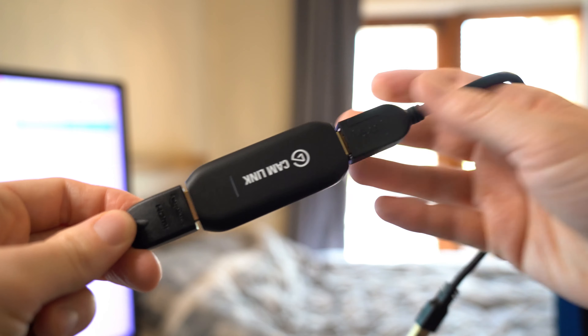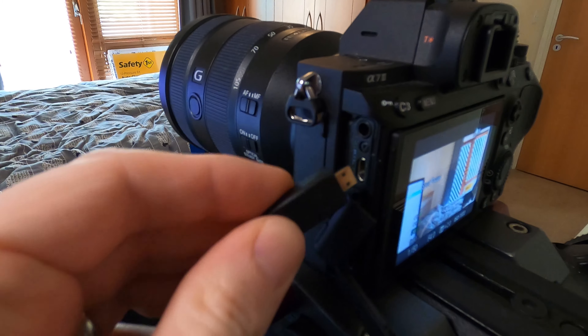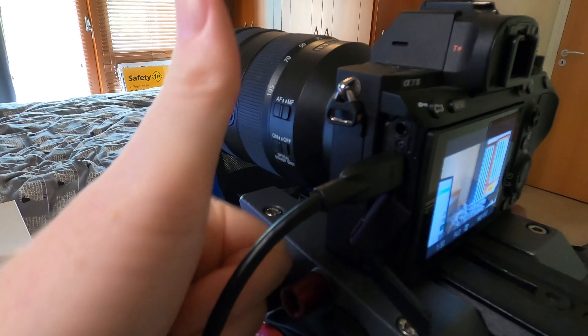The last thing you need to be sure of before you get any of this stuff is that your camera can provide something called clean HDMI. Clean HDMI basically means your camera will give you the image it's recording with no extra information on top — things like exposure, time code, brightness level, or audio levels. The reason cameras export that type of stuff is because people connect cameras to external monitors and want to monitor their settings, which is great when monitoring, but obviously if you're recording it you don't want any of that information on screen. So clean HDMI is what you're looking for. You can find this out very easily — just go to Google, put in your camera model and search for it. Usually it's in the settings where you turn off overlays or enable clean HDMI.